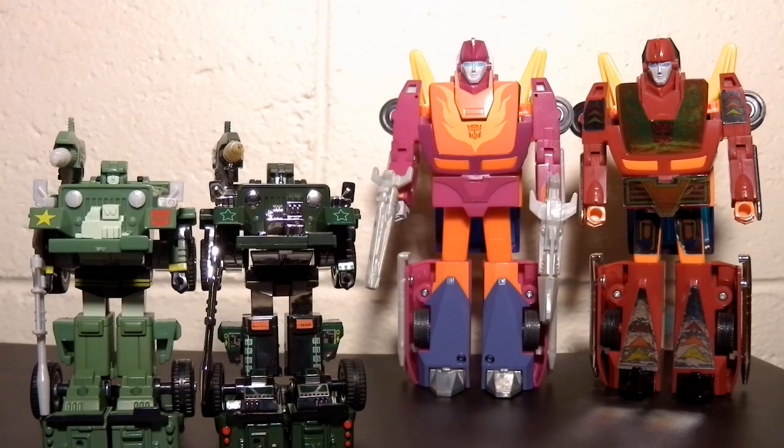I thought, what's the point of replacing chrome with grey — it just looks cheaper. I remember them being green in the cartoon, and then I saw some better quality pictures and realised, oh, they are actually green, not grey. So then I wanted them. Before that I actually was thinking it's just a lighter version with no chrome, it just looked cheaper, but then when I looked at better images of it, I decided I wanted to get it.